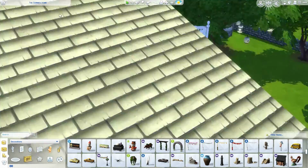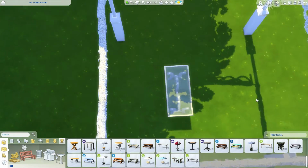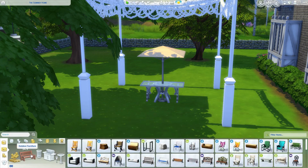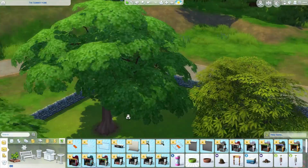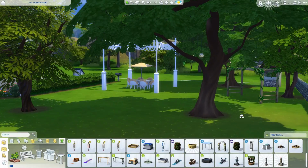And then I think I had stuff for kids to play on. I have a fire pit. I just have all sorts of stuff. I was trying to make this a dream backyard that people would want to hang out in. Because again, in my head, I'm thinking this is someone's summer getaway home that they just redid. If you're here in the summer, you're going to want to be outside and enjoying the beautiful summer weather. So why not put lots of things that people can do outside?